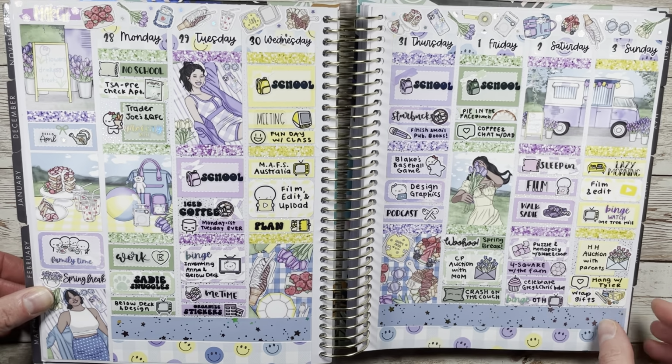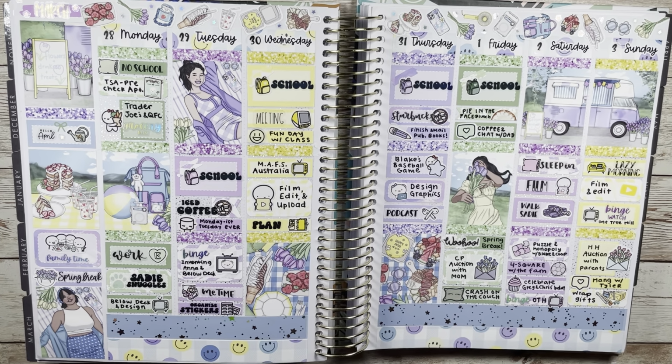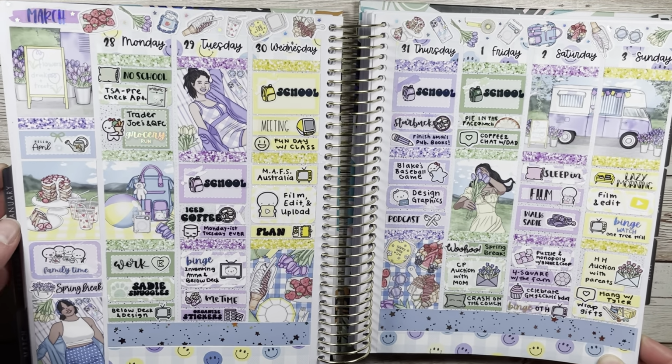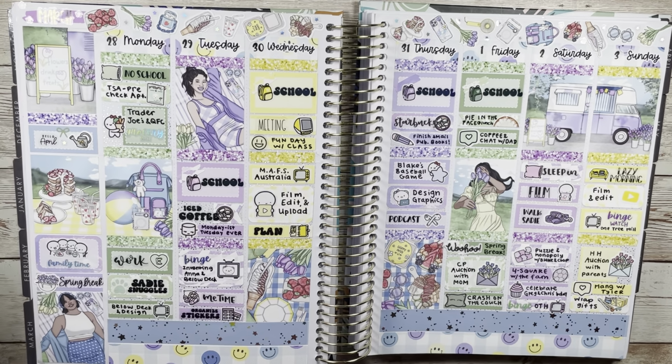This kit, when this art came out, I was like, the art was cute, but the colors were amazing. And then Sugar Pop Fizz colors, oh, so good. So overall, I love the color blocking, and it just really got me in the spring mood. One of my favorite little moments is up here. So cute. Overall, it was a good week.